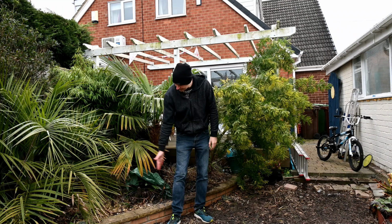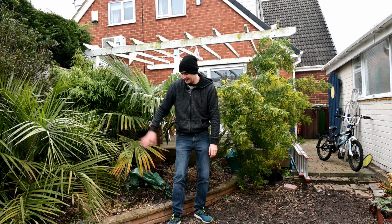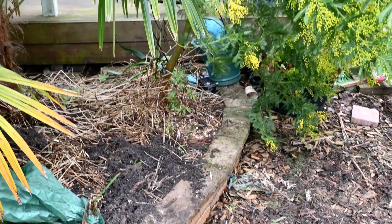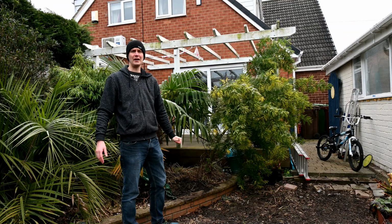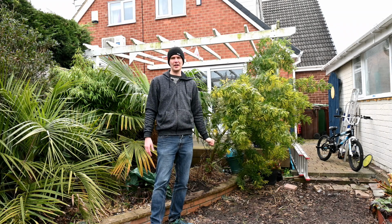We've got down here this very low curved wall and that's been holding up all this planting area here. But when I cut this down, what we'll have is quite a big open area where I can have nice flowing steps down into this area from the deck into the main part of the garden, and there'll be a more natural flow straight off the deck through this area.